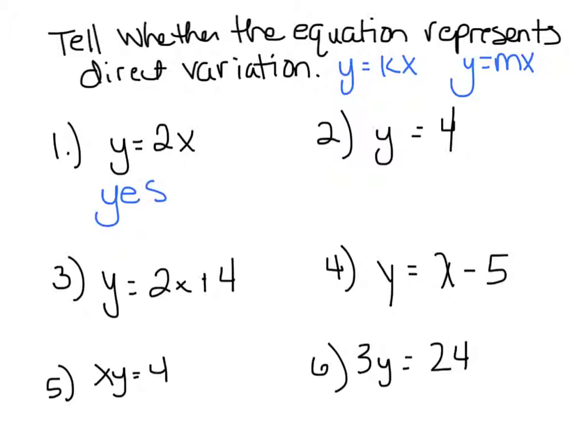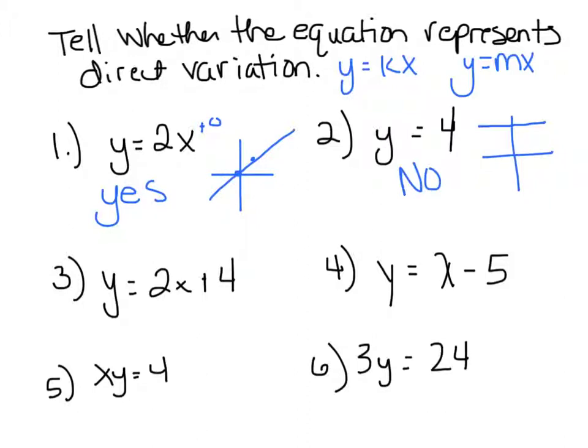Y is equal to 4. Well, y is equal to, I don't have a slope there. I don't have a constant rate of change with the x, so no. And if I were to graph this, this would be graphed looking like this. It'd be going up through the 4, and I don't go through the origin. If I went back and I graphed y is equal to 2x, I can say plus 0. And notice then I go up 2 over 2, I would have a graph then that went through the origin.